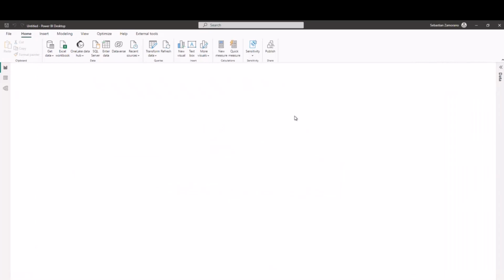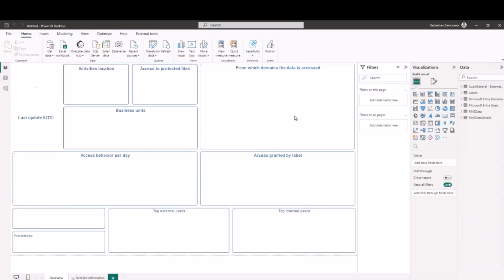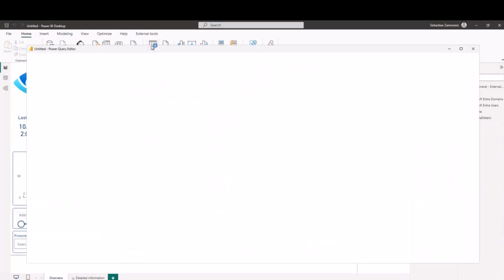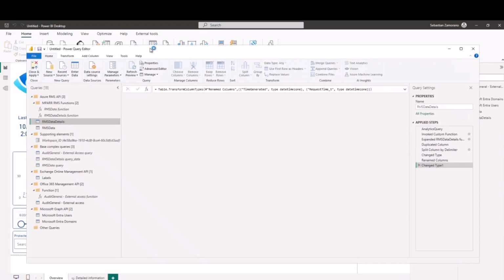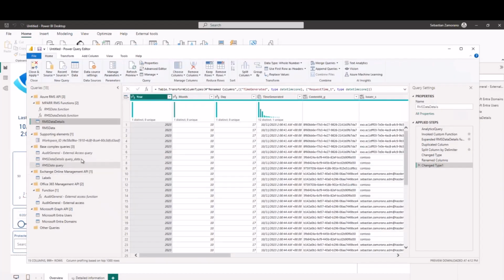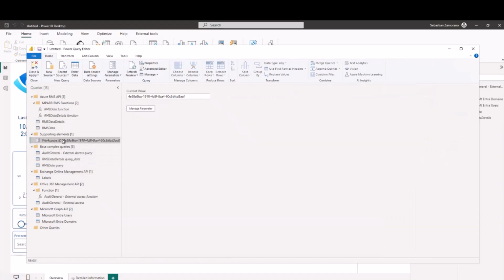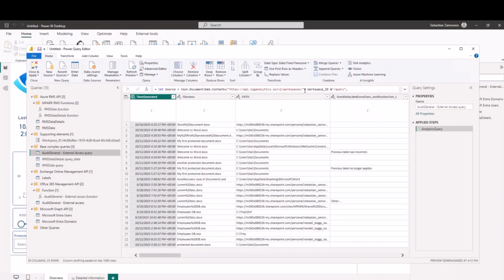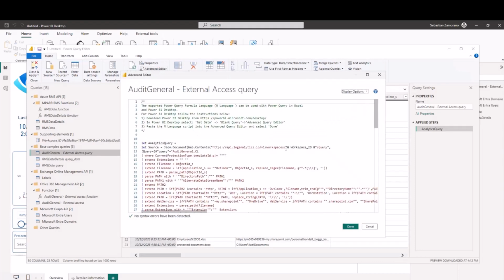If you don't do that, and if you have a lot of queries, you need to go to all those queries changing the workspace ID. And you can see here, I have my variable that is called workspace ID. And in all my queries, I change the number of the workspace ID with that variable.